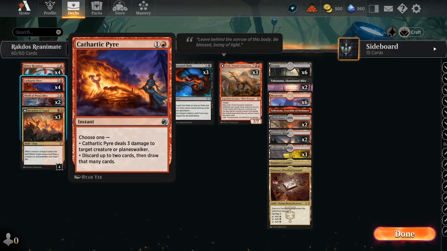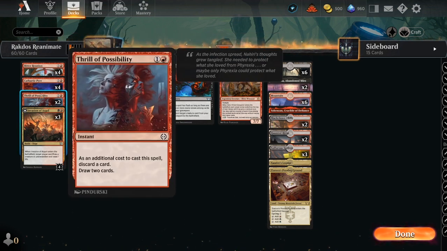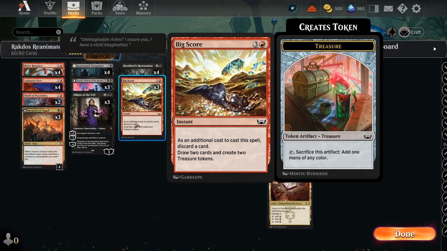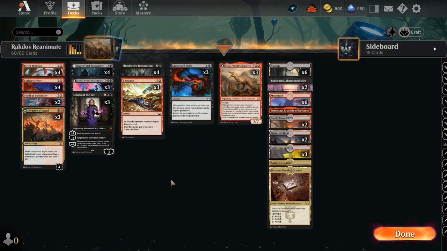Okay? We've got that. Thrill of Possibility: as an additional cost to cast the spell, discard a card, and then we draw 2 cards. Now here's where it gets a little bit funky. The other thing we have too is Big Score. This is another one where we discard, draw 2 cards, and create two Treasure tokens. This can help us ramp, big time.